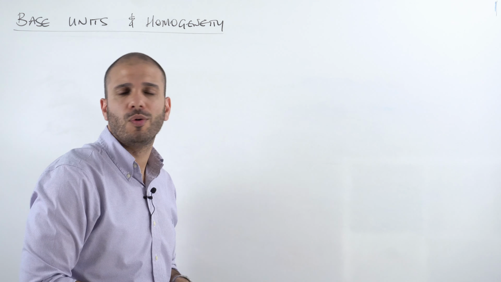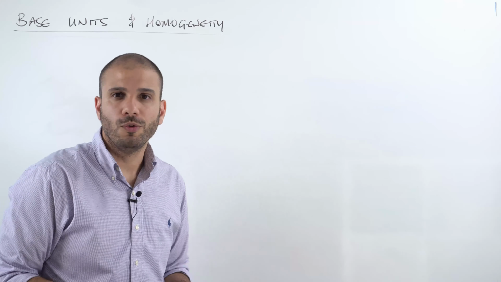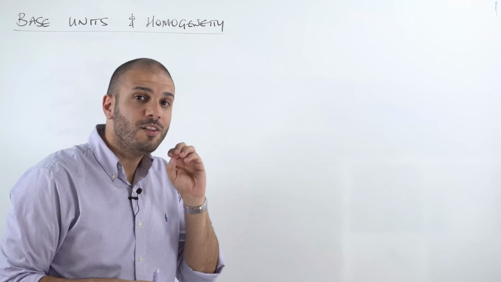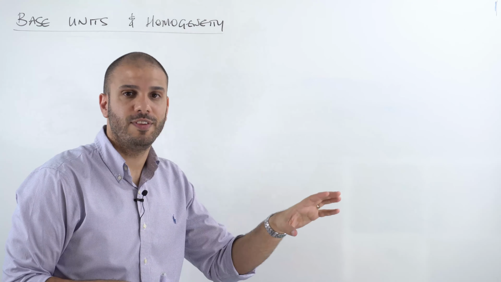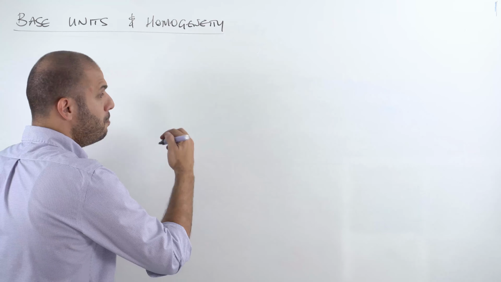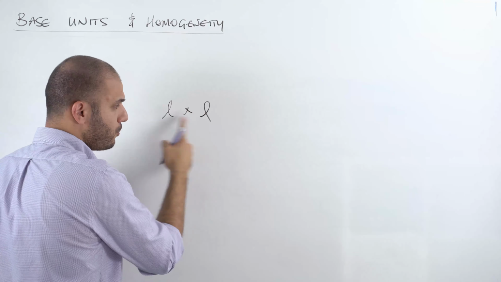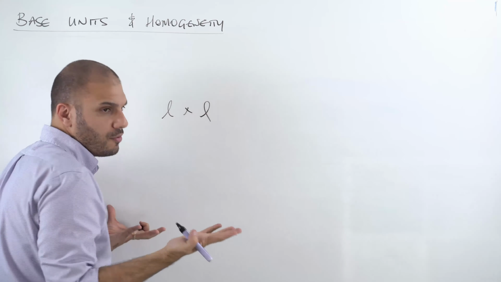So we've got our base quantities, but what are we going to do with these? Why are we referring to them as being building blocks? They are the building blocks for other quantities. Say if we multiply length with length, both of which are obviously base quantities, we get area.